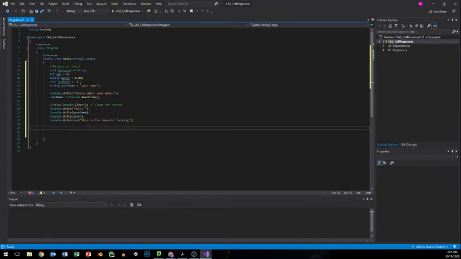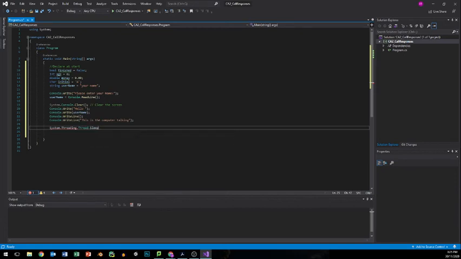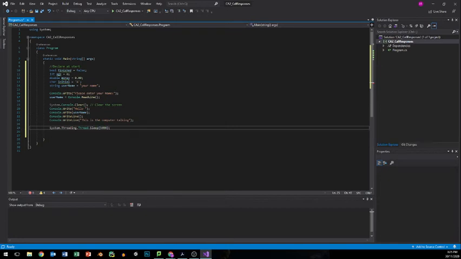Now, like last time, we can do another ReadLine statement for the user to hit enter and wait. But in this case, I'm just going to show you a different function, which is System.Threading.Thread.Sleep, and I need to give the sleep an amount of time. In this case, I'm going to wait 5 seconds. I know I put 5,000 in there, but that's basically counting milliseconds.